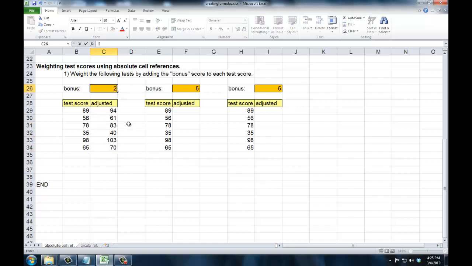I can go up here and say add 2. They all change the same way. Add 1, add 0, and my curved test, now there's no curve at all at this point. This score should be the same as that. I'll do it just one more time. Equals cell plus this special cell, and every row will point to it. F4, I get the dollar signs, drag it down, and that was a good opportunity and a good reason to turn off the automatic smart copying. You turn it off by putting in dollar signs around the cell that you do not ever want to change if you drag it down or across.